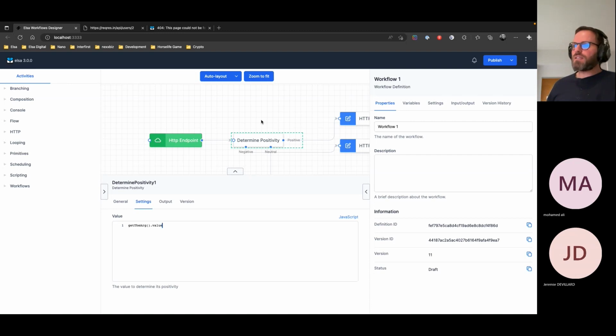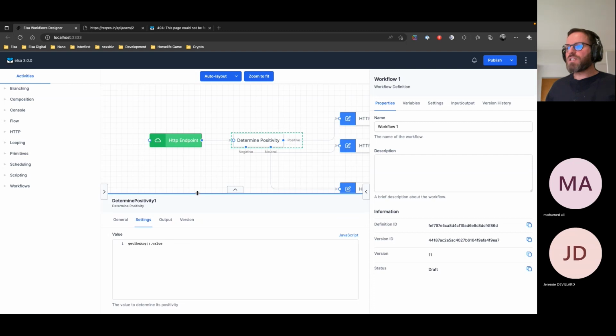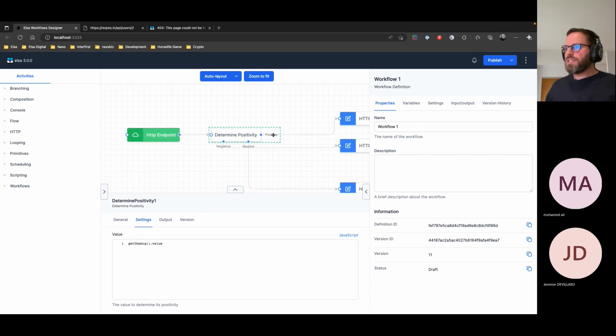So having the main point being able to create composite activities easily using the designer without having to do it in C#. Of course, you can still do that, but this provides a faster way and also more clear in case you do have some more complicated logic. It's easier to look at it visually than potentially in C#, and the ability to connect these outcomes.